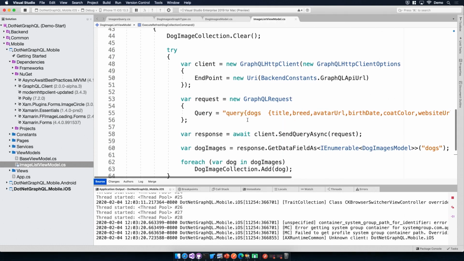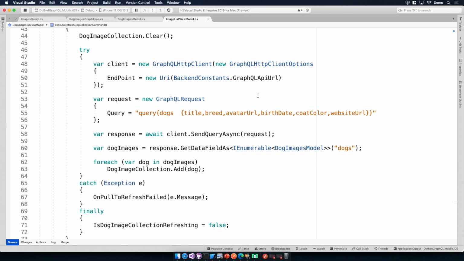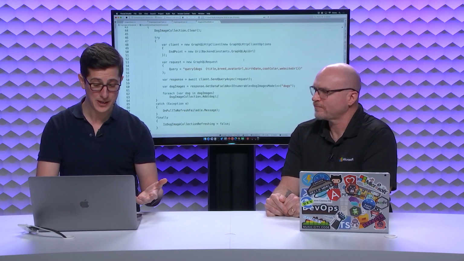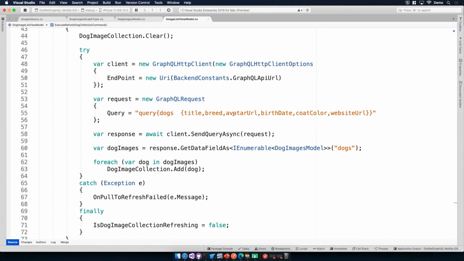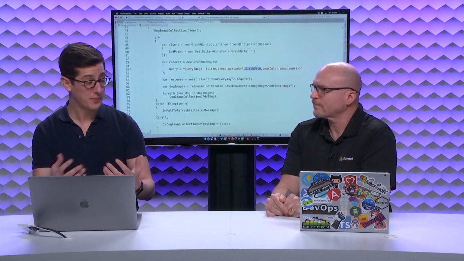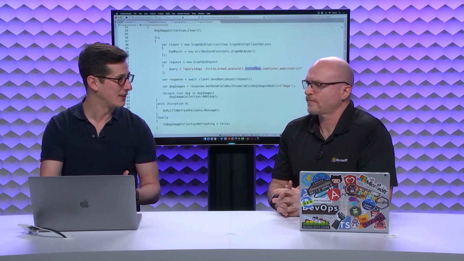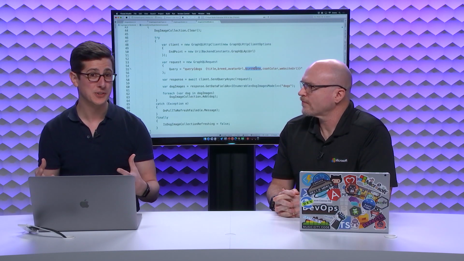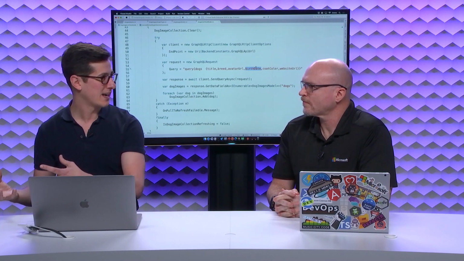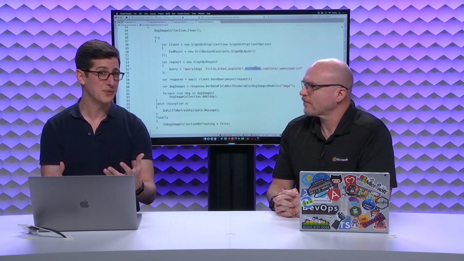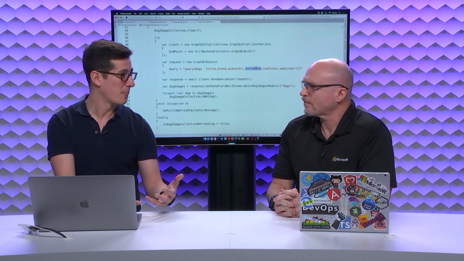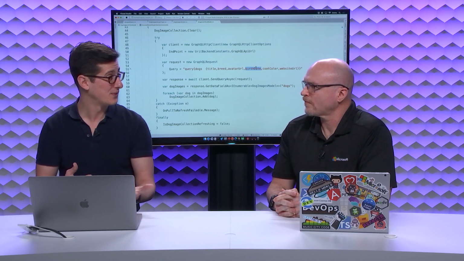So with just a couple lines of code, we're able to query our GraphQL endpoint. If we didn't want information, for example, we have the birth date listed here, all we have to do is remove that birth date, and then it would no longer come back in our JSON response. Or if we wanted to add something more to our UI, we can add that field in here. It allows us as mobile developers to really take control of the data in the back end, because now we can update our UI and make new screens and pages without needing to wait for a new REST API to come, because we can request any data we want with GraphQL.